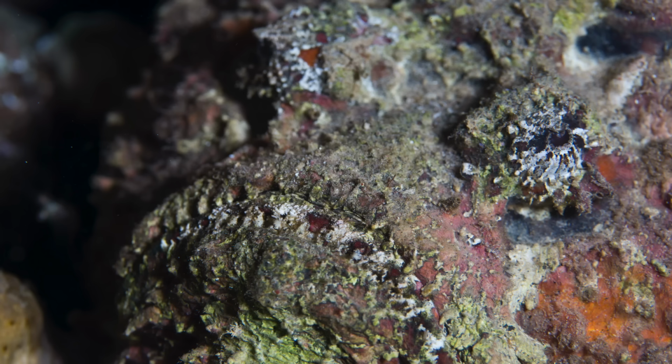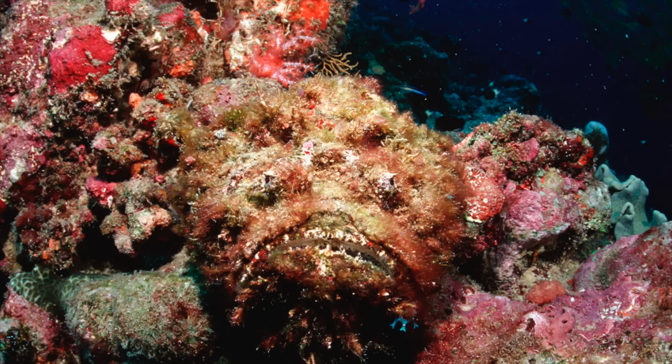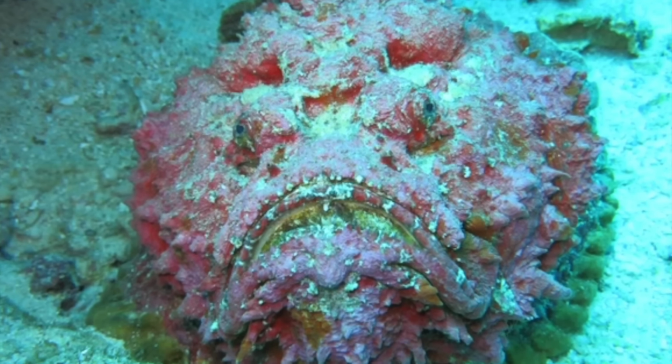I had a video of a stonefish, but I cannot find it to save my life. It really speaks to their camouflage. So here's a picture of one instead. They are actually the most venomous fish, literally ever. So you definitely don't want to touch one. Only problem is that they blend in very well, which is just another reason not to touch coral.